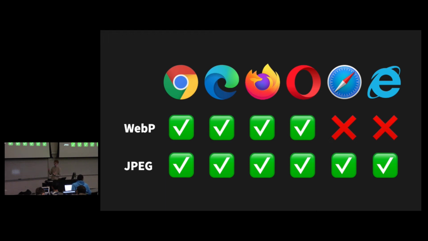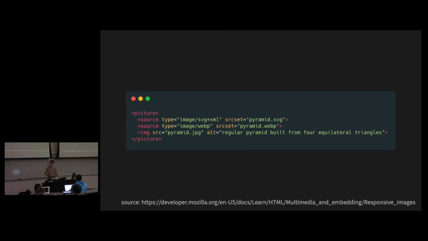But you might say, well, there's not enough support for WebP. These two browsers over here don't support it, so maybe I should just use something like JPEG and have support for JPEG on all my browsers. There are definitely pros and cons to using all sorts of images. We can't use WebP for all our images on every browser, so what do we do? Well, we can use the picture HTML tag. That's an HTML standard to load in various image sources. So it's basically a backup solution.